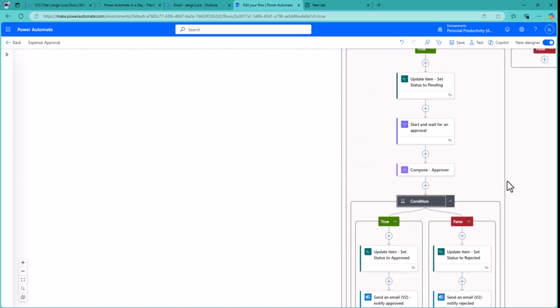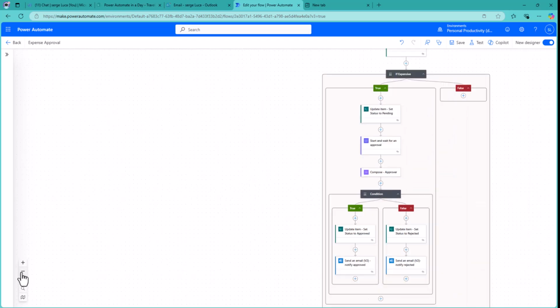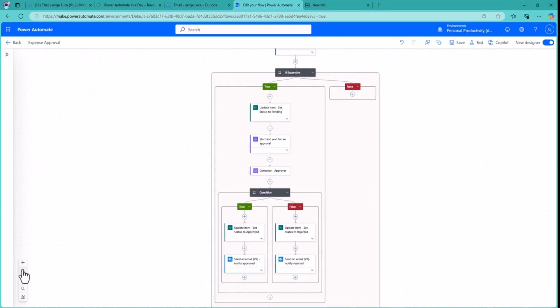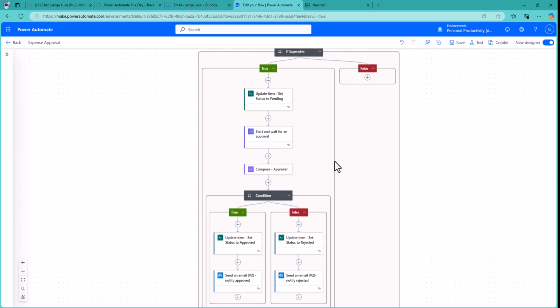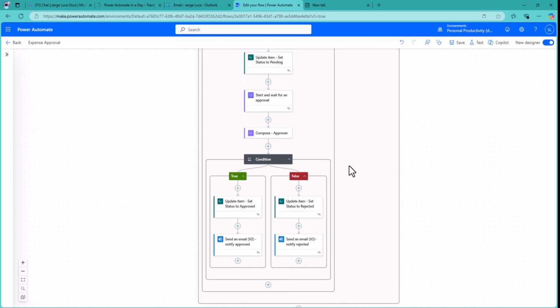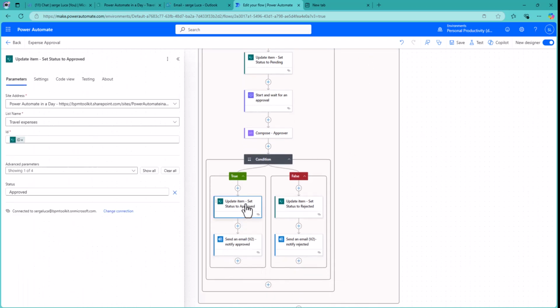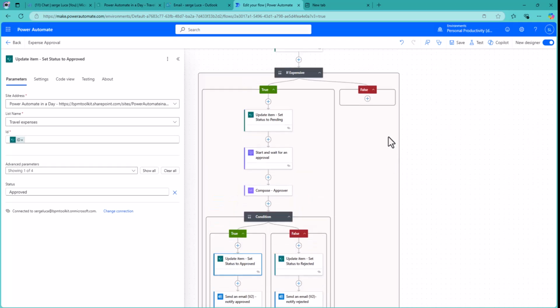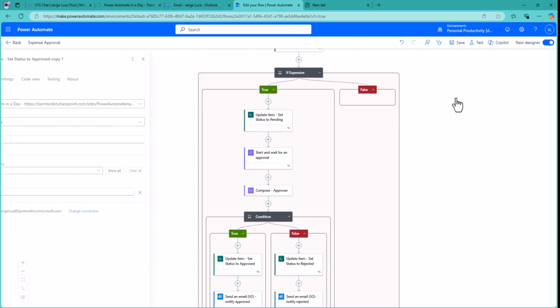Like this. Let's use the zoom here, right? And here, if it's not expensive, then it's going to be automatically approved. So I can copy an approval action from here and paste it here.